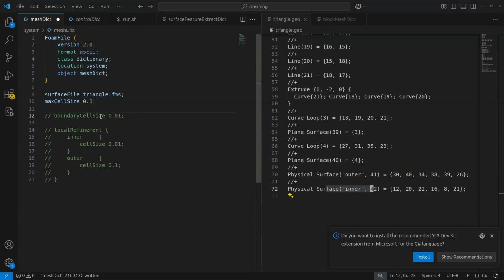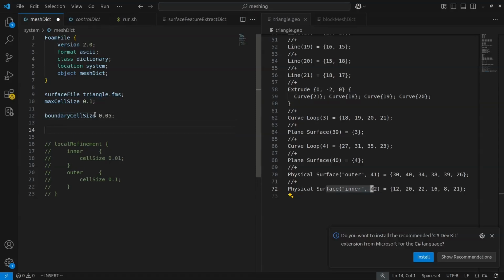Then the next thing is, let me use this again, but with a little bit higher cell size so that we can show some other features. We can also have boundary cell size refinement thickness. This is the distance up to which this cell size will be effective.